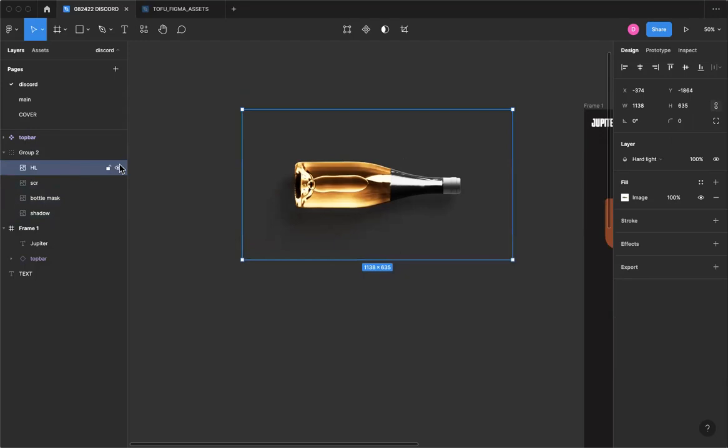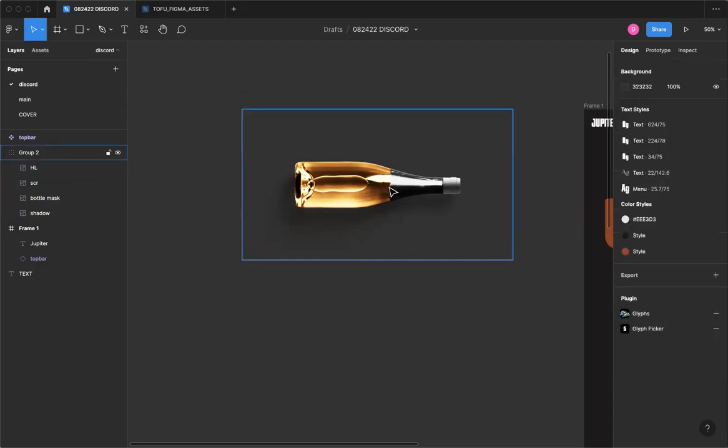Now that we have the highlight in front and screen behind, screen is for brightness, and for highlight you can use multiply, color burn, a couple of options you can test around. But hard light is both overlay and multiply, if I'm not wrong. So you're getting the dark intensity and the light intensity at once.